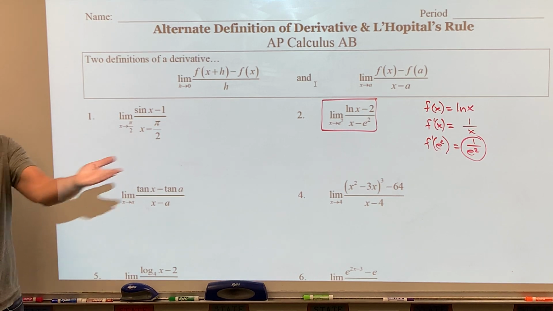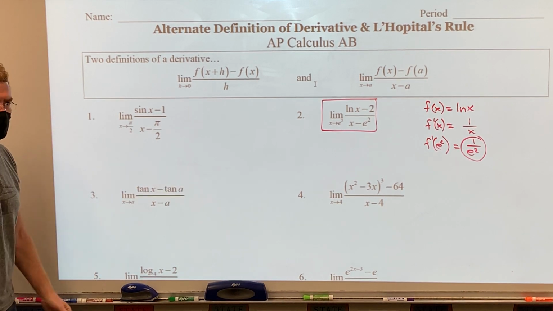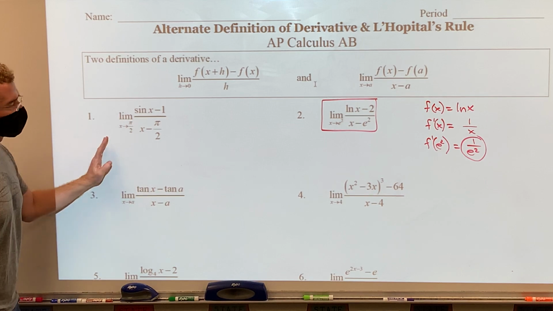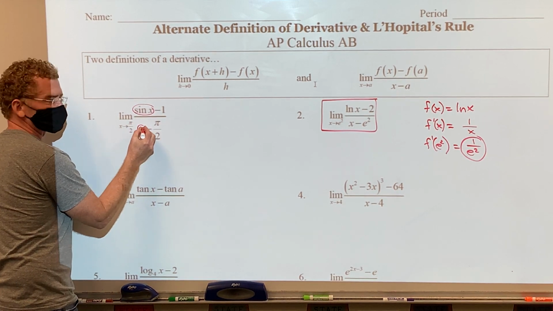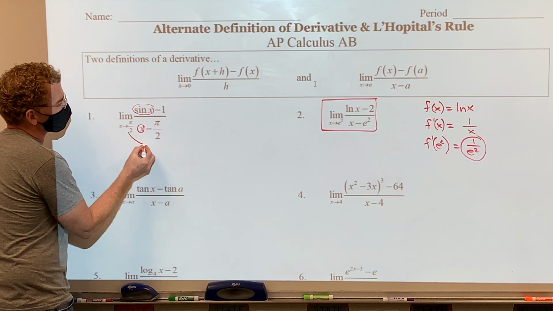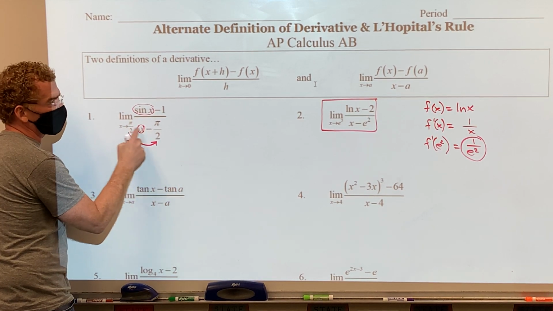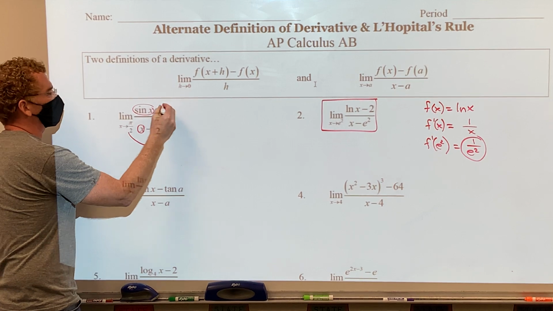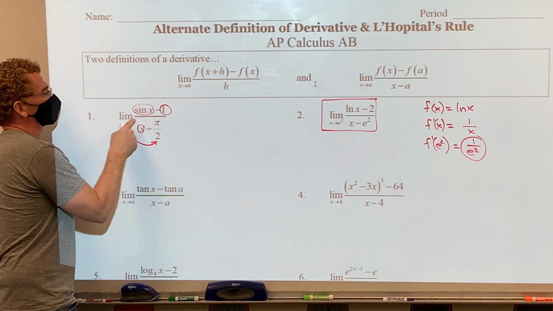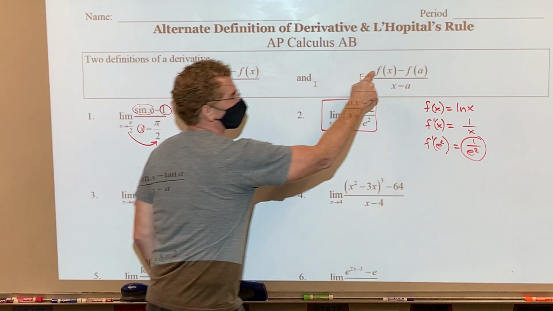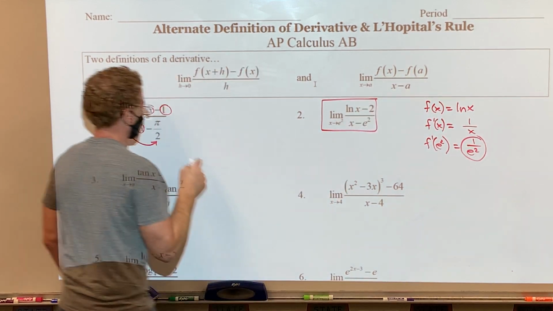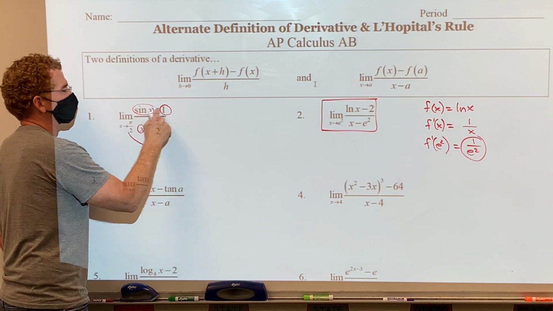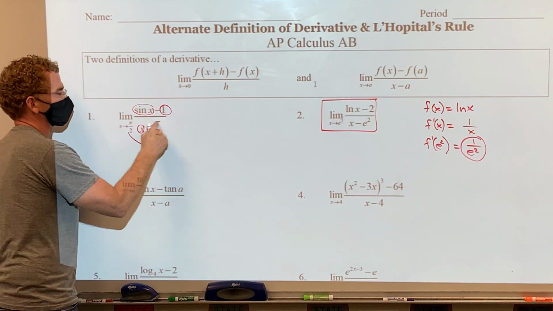And I can use L'Hopital's rule and I get 0 over 0, which we'll do on the back side of the sheet. But if you look at it and go, wait a minute, there's the function, there's the x, there's the value I'm plugging in for the x, like the a, and then this would be what sine is when I plug in pi over 2. Well, that's what the function is at a. There's the function, there's what the function is at pi over 2.